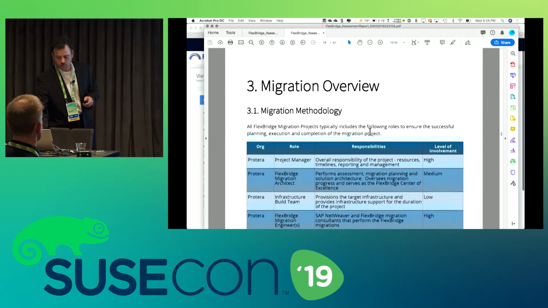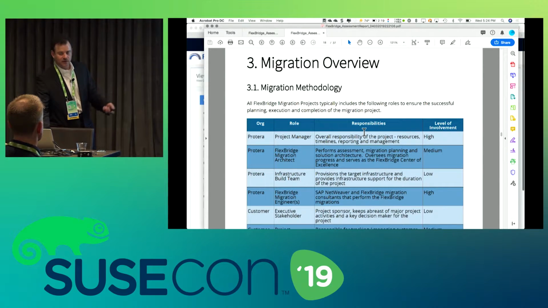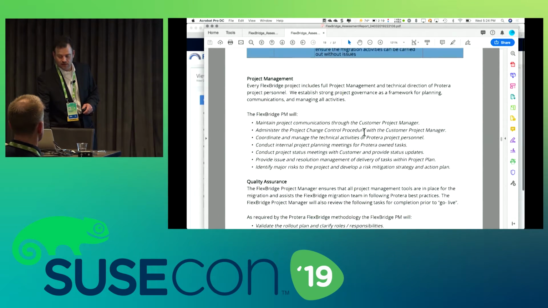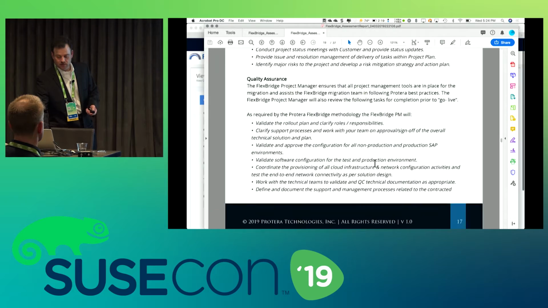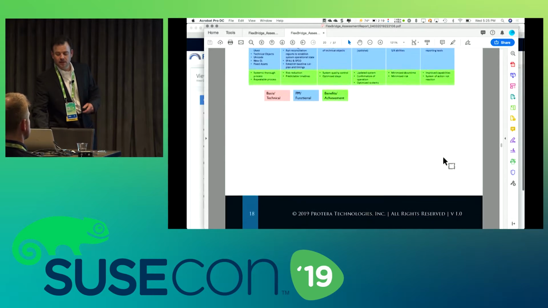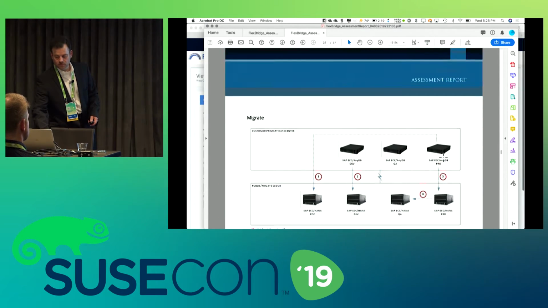So again, I mentioned before around the agile approach, the system basically just giving ideas of what we've seen as the best way to do an S4 transformation or HANA. So the project management involved, the different resource types, looking at, you could say, the high-level phases within the Activate methodology. So we provide that.